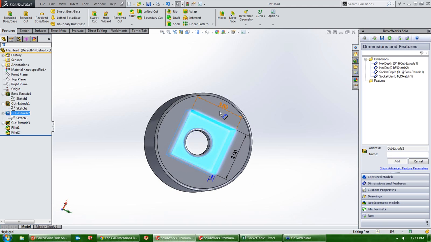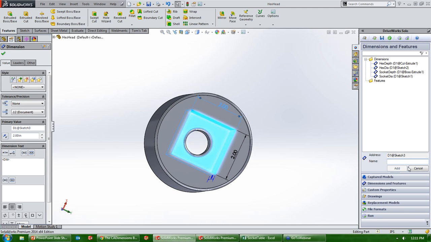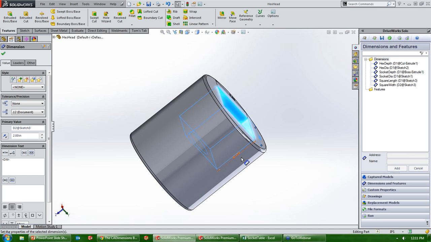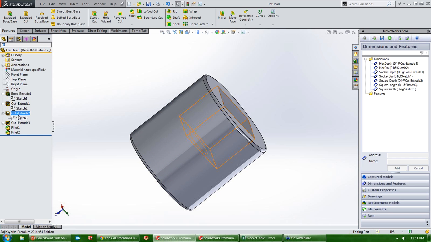All right, next one is our square feature. We'll call this square length and square width. You'll notice I'm not putting any spaces in here. DriveWorks doesn't recognize the space in a name. Oh, just kidding, that's later on. So if you want to add some spaces in here, that's okay. So square depth. All right. What else?